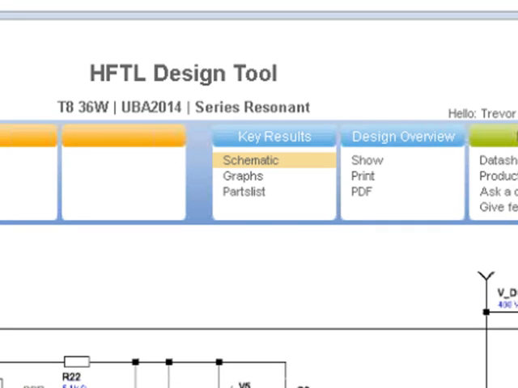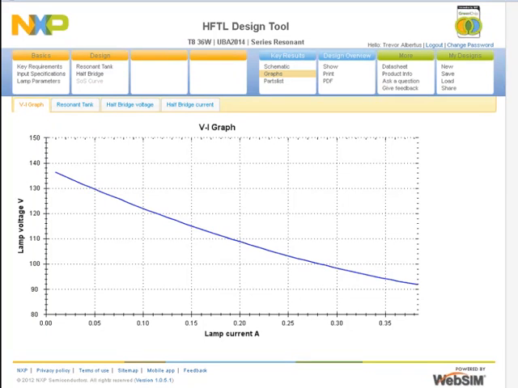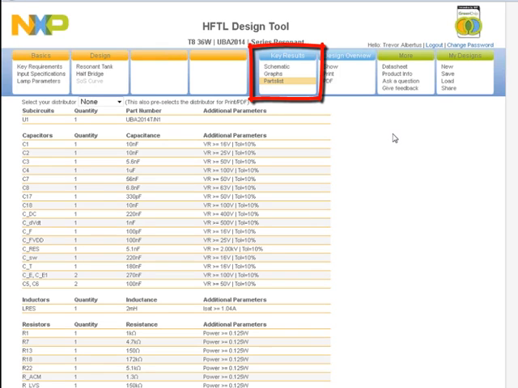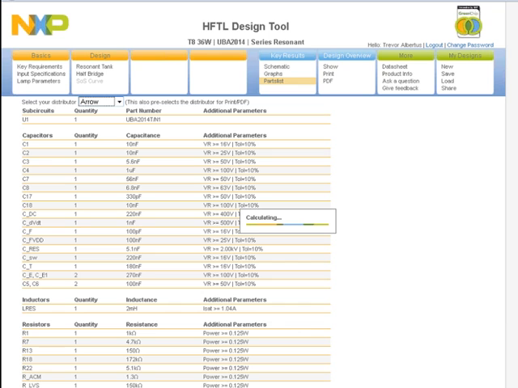There are also a couple of menus available containing some key results, such as the schematic, graphs, and parts list. As you can see here, I can access all the graphs that were produced in the previous design steps. The parts list is basically a bill of materials with the option of selecting a distributor, such as Arrow.